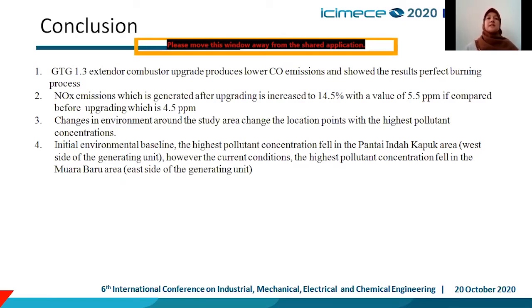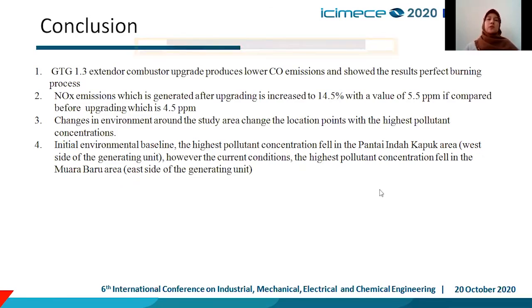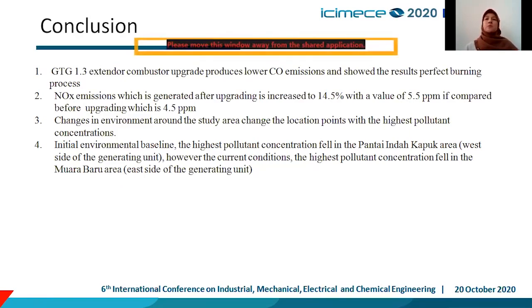The changes in environment around the study area also change the location points with the highest pollutant concentration. In the initial environmental baseline, the highest pollutant concentration fell in the Pantai Indah Kapuk area, or we can say the west side of the generating unit. However, in the current conditions, the highest pollutant concentration falls in the Muara Baru area, or we can say the east side of the generating unit.